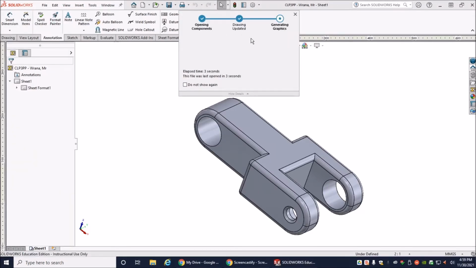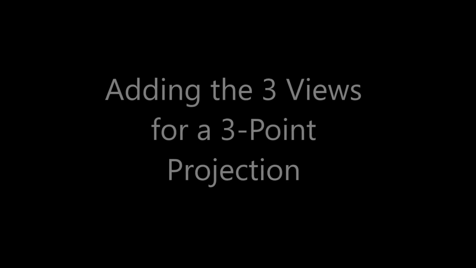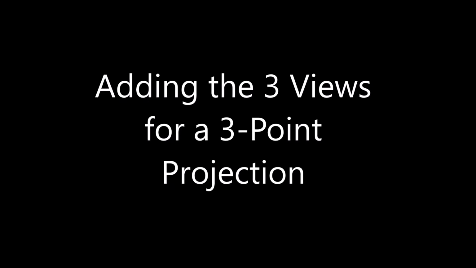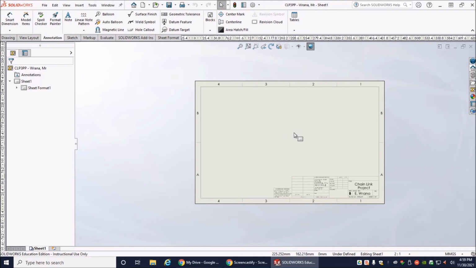And then this is the linking right here of that metadata I was talking to you about, which means if we make any changes in the part with that link, the changes will occur in the actual drawing itself. So we're going to fill in this area. We're going to do something a little old school called a 3-point projection. I will need 3 views. I'm going to put the front view right down here, top view's up here, and the right side view is going to be over here, parallel with the front view.